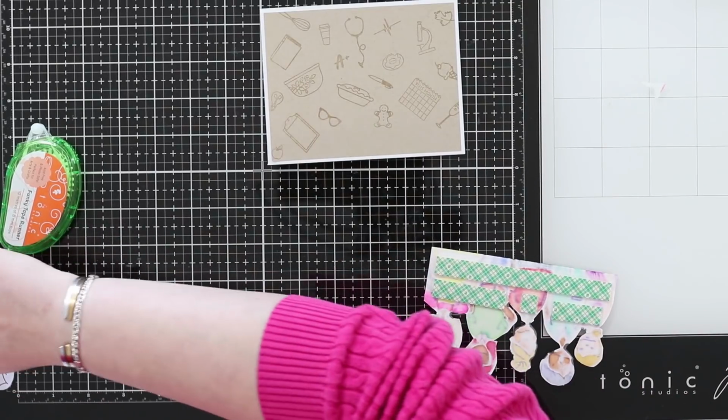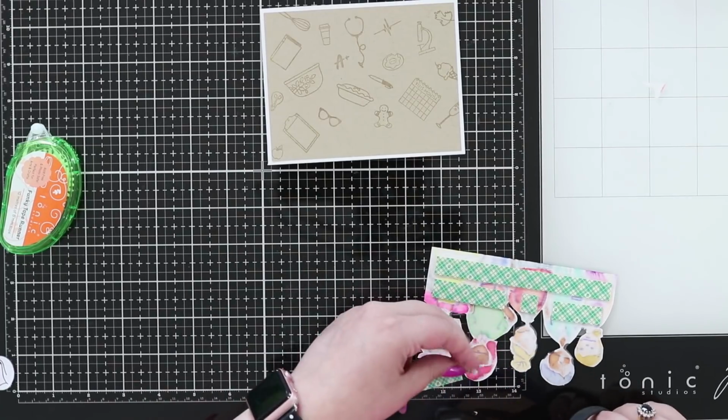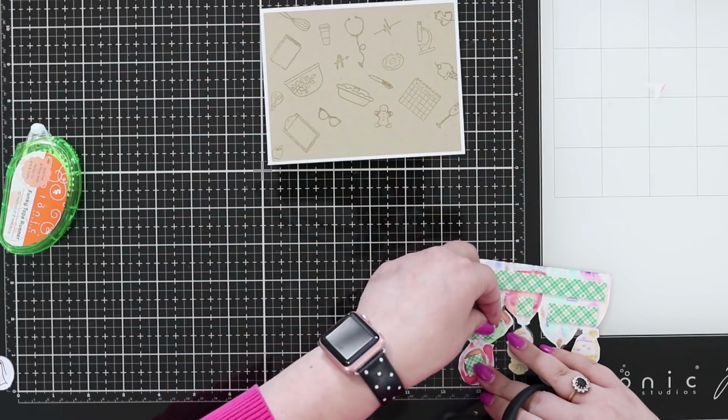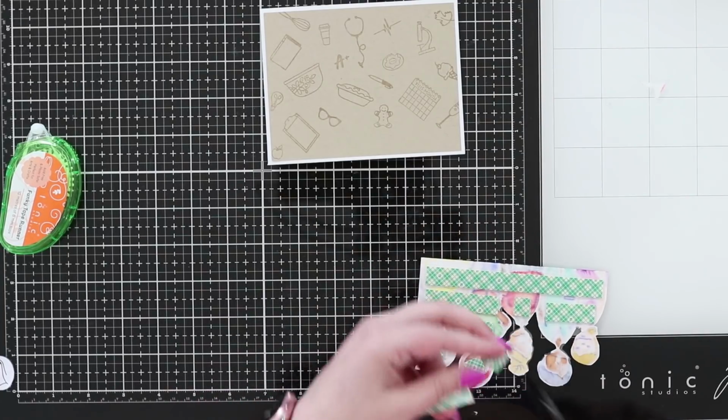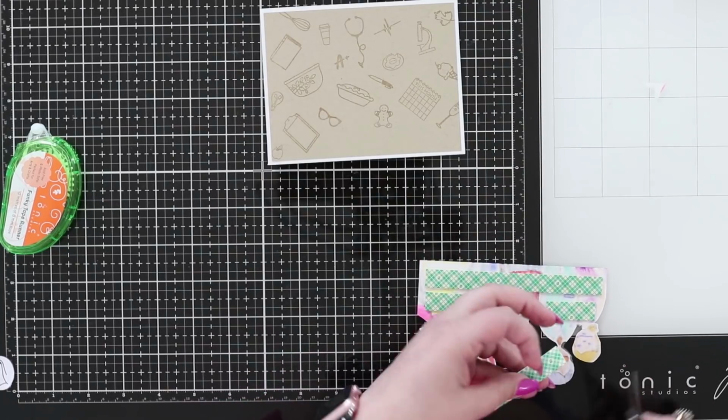So I'm just picking off a length. You can see how I'm either cutting a square piece to go on the head. For longer pieces, I pop it down and then trim at the end. Like so.